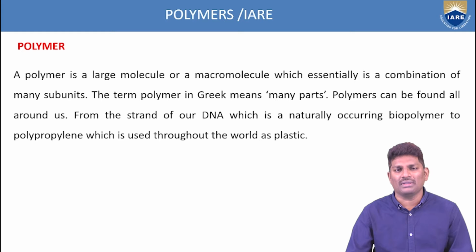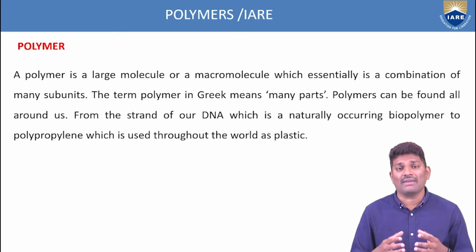Polymers can be found in general around us. The different types of materials we find in day-to-day life are all combinations of different elements. Suppose you consider a mobile phone: it has different types of material, not a single material. Like that, if you consider any pen, it is also a combination of different elements. In day-to-day life we use different types of materials with different subunits. These types of materials are called polymers, because they have many parts. Any material which is a combination of different materials refers to polymers.